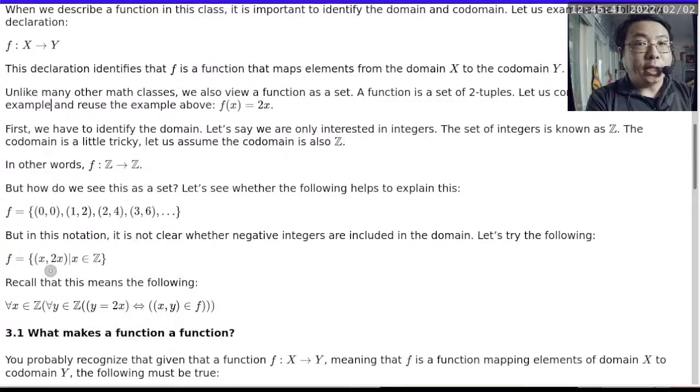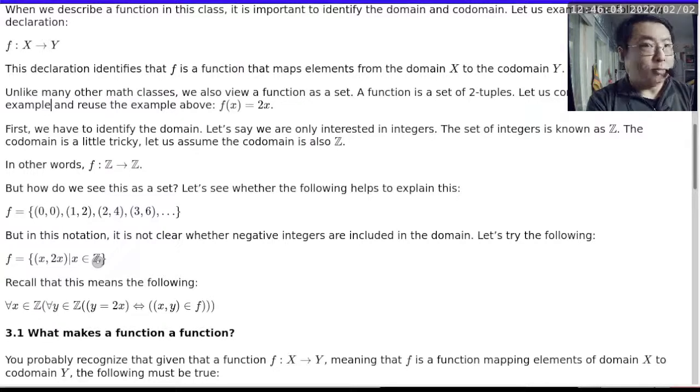So the way to do this is to use this notation. We have used this notation already. Every element in F is going to be a 2-tuple in the format of some x and then twice the value of x. And then the vertical bar means such that x has to be an integer.